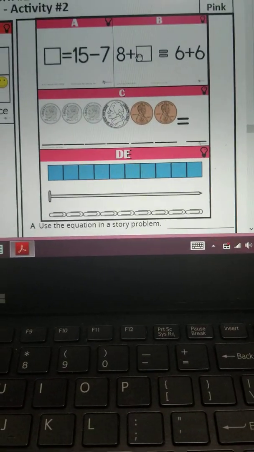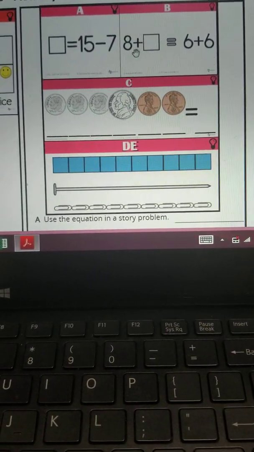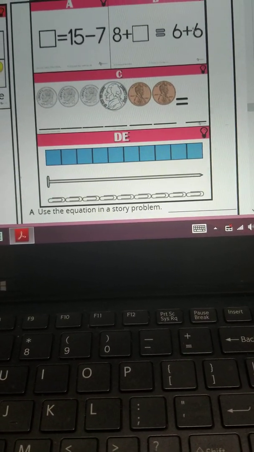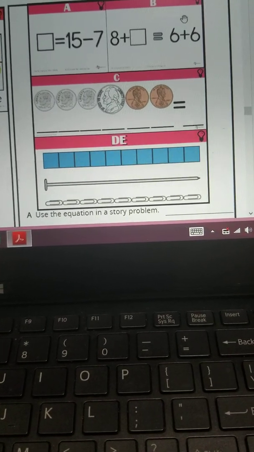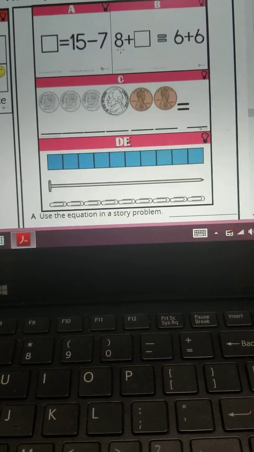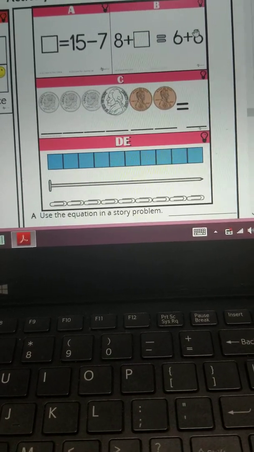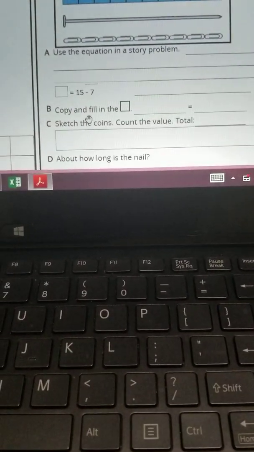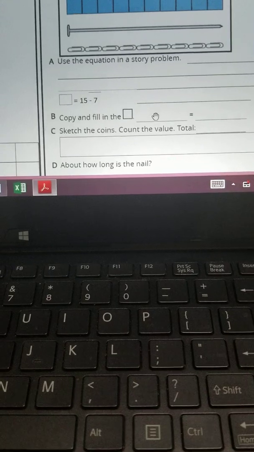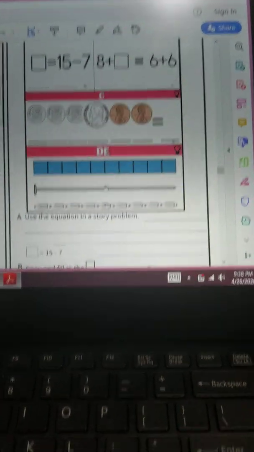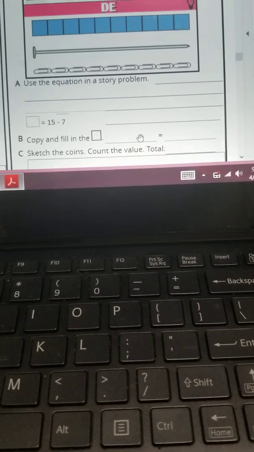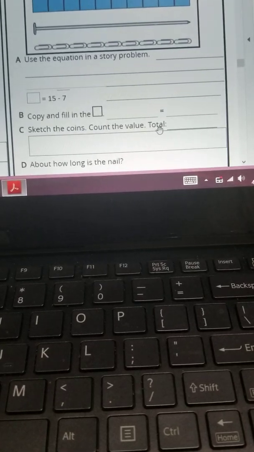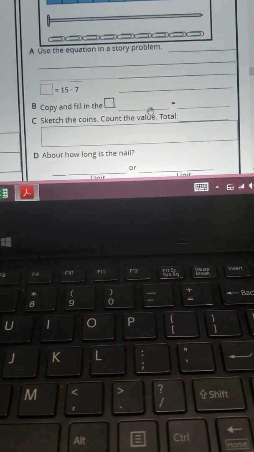That's an example. And then on B, you're balancing equations because you have an addition problem on this side that has to equal the same as the addition problem on this side. So make sure you find out first how much 6 plus 6 is, and I would write it on top over here. And now you're going to have to make sure that this problem over here equals the same as 6 plus 6. And then you're just going to copy and fill in the missing one. So you're going to write the whole thing. You have to write 8 plus, and the missing add-in that you found equals 6 plus 6. So both addition problems should equal the same.